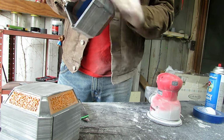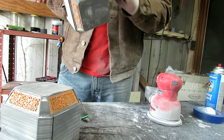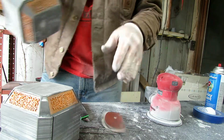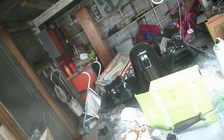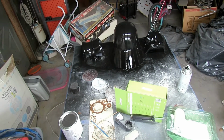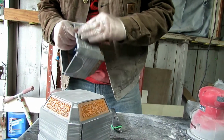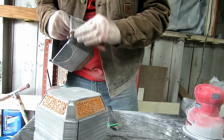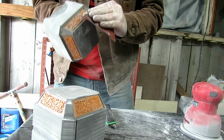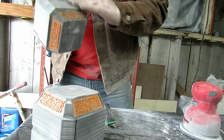Biggest thing to remember when doing this is letting it dry. Don't be impatient. That's why my Darth Vader is taking forever. And you guys can see the Darth Vader back here. Check it out. All three pieces. Yep. It's in the finishing stages at the moment. This video will be out first. And then I'm going to be finishing that up. And then that video will be coming out.